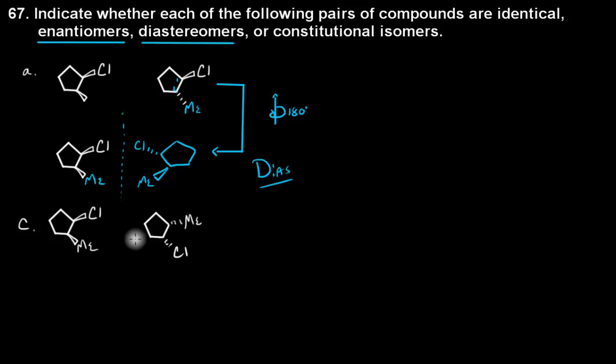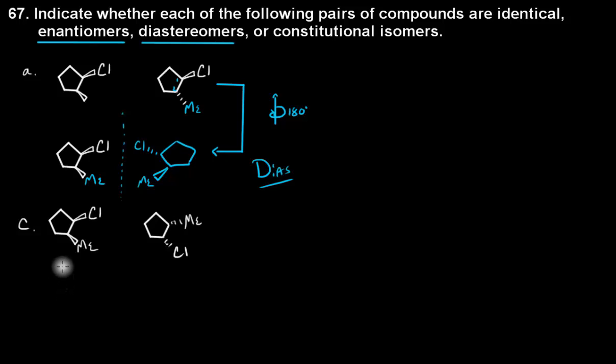That's always something we can potentially do. We can also attempt to just keep the molecule in the same axis and rotate it in this kind of fashion, like we're rotating it along the clock face of a clock. So that's one possibility. What I'm going to do is rotate this molecule in a counterclockwise direction and see if I can get this chlorine to line up with this chlorine and this methyl to line up with this methyl, just to see if we drew a mirror plane, if we'll actually get an enantiomer or not. It would be really easy to compare and contrast if that was the case.